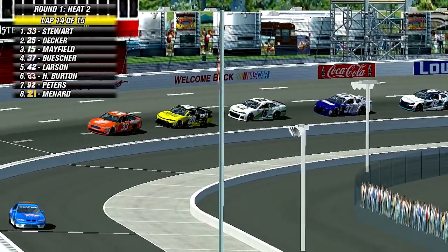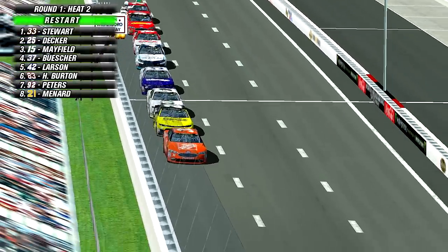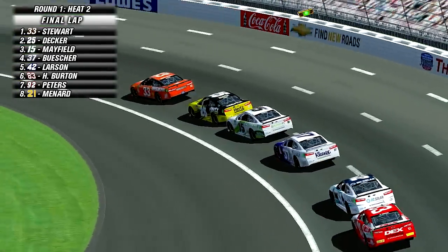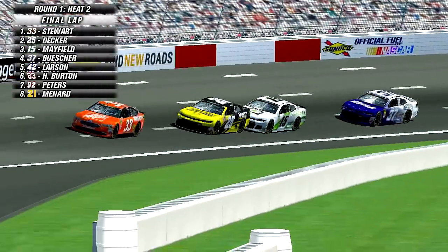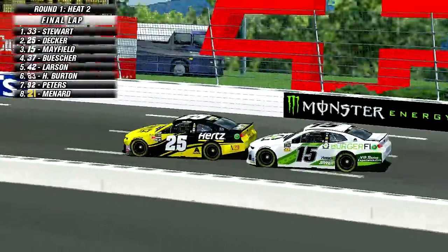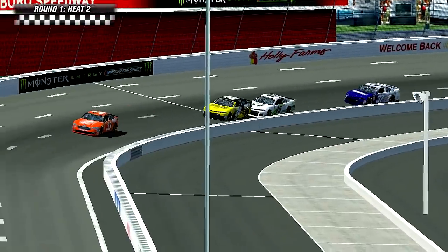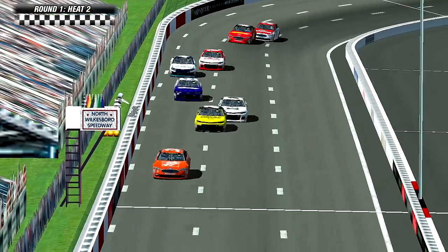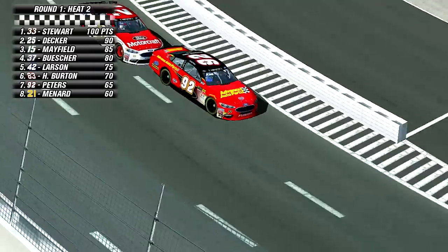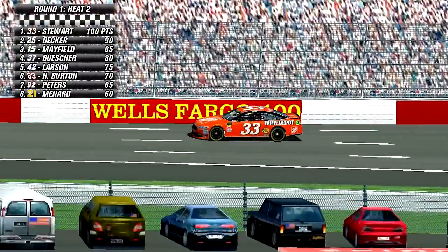Tony Stewart's going to pass the restart line here, and here we go. Green flag is underway. Down into turn number 1, everyone is single file so far as Natalie Decker is all over the back of Tony Stewart. Jeremy Mayfield's all over the back of Decker. Down the back straightaway we go. Final time, down into turn number 3. Jeremy Mayfield is all over the back of Natalie Decker. Coming off of turn number 4 here, and it looks like Tony Stewart is going to win here at North Wilkesboro. As you saw farther in the back, Menard almost turned around Timothy Peters, but fortunately he did not.